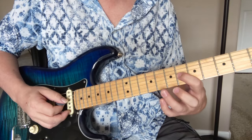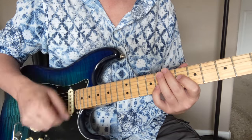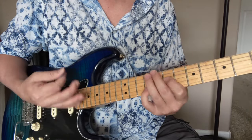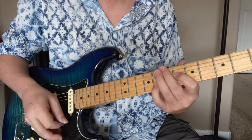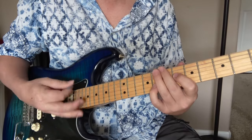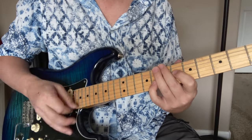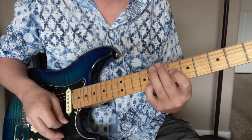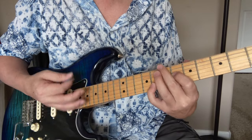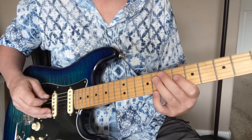So that's 6 on the G string and 8 on the B string. So it's one of those things, you just have that steady thing going. It's just some of them are hits and some of them are mutes. See, I got these other fingers muting those other strings so I can chop them all and only hit the two that I really want. Now there's a wah-wah part that goes with that. It's kind of like this.